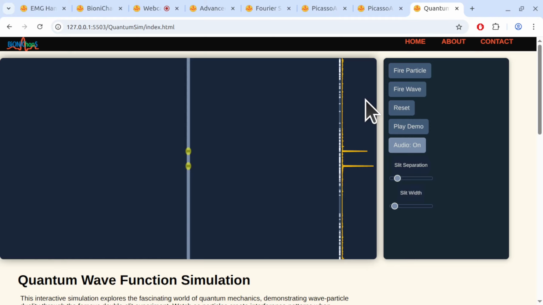It's unintuitive, truly, isn't it? Very amazing to toggle it on and off and watch the pattern change instantly. That's the power of the simulation. Not having the button for it, it wasn't clear that you actually have to click on the slits for those yellow circles to appear, but there is no button for it.